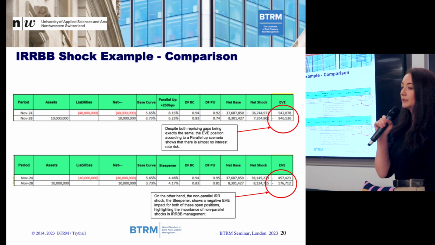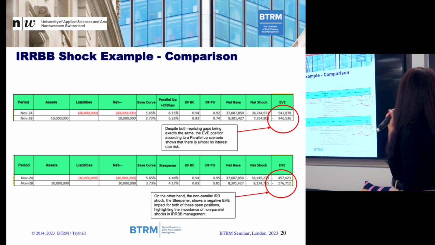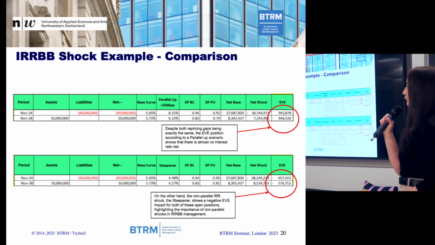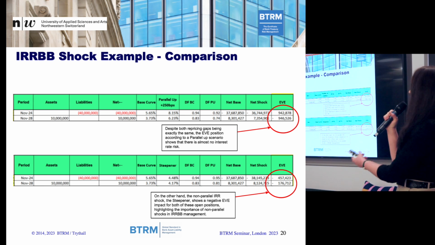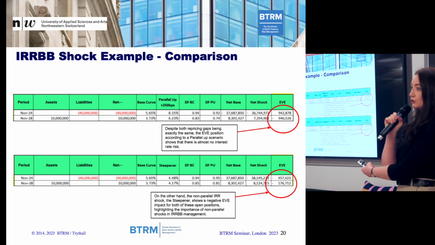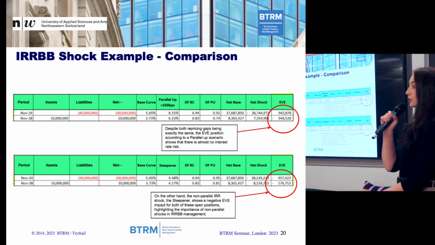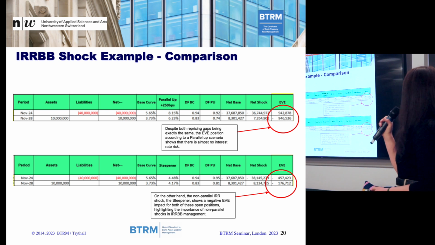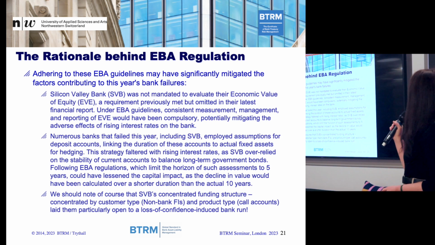So if you were a senior manager looking at these results, if you were looking at the top results and you didn't look at the repricing gap, then you might think that you've got no interest rate risk and that you're well hedged. But by looking at your non-parallel shock exposures, you can understand, well, I might have a zero result for a parallel up or a parallel down, but if my non-parallel shocks are showing I've got interest rate risk, then you need to investigate further, because it's likely that you've got open positions at different points that are offsetting each other.